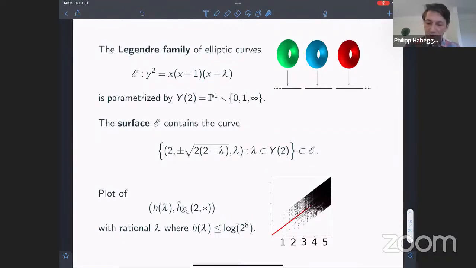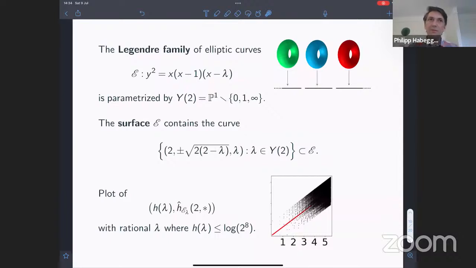Down here we have the projective line minus the 3 points, and so this could be 0 and 1, so they're missing. And on top of any point, we have an elliptic curve. Topologically speaking, they're all tori, so they look the same, but they have a different complex structure, and that's why I colored them differently here. So there's something moving that goes beyond the complex structure on this family.